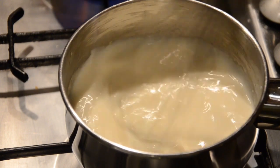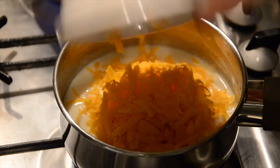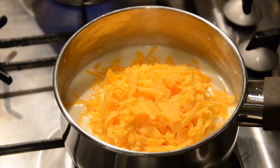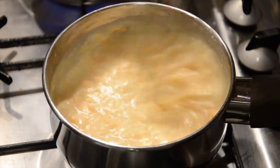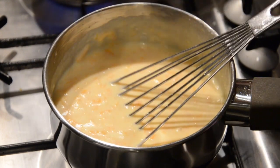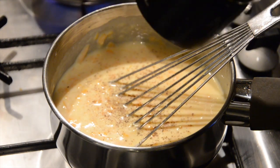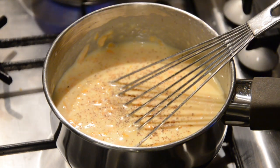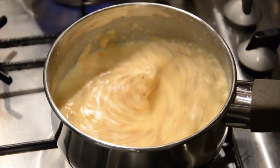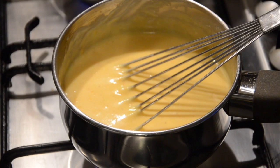Add in around 120 grams of cheese. Grating it helps it melt quicker. Stronger cheese gives much better flavour. Stir it round to help it melt. Add a good grinding of black pepper and add one teaspoon of mustard at this stage if you are wanting to use it. It should not need salt if you have used a good strong cheese.